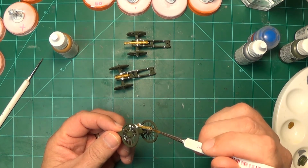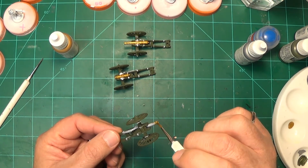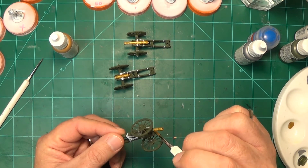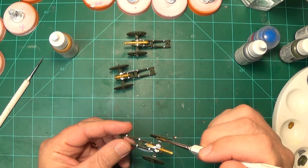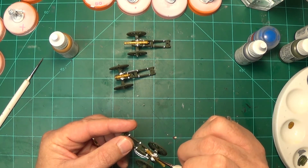I really like these. These are the Victrix, as I stated in other videos, and I really like the detail. Good quality as far as I'm concerned.